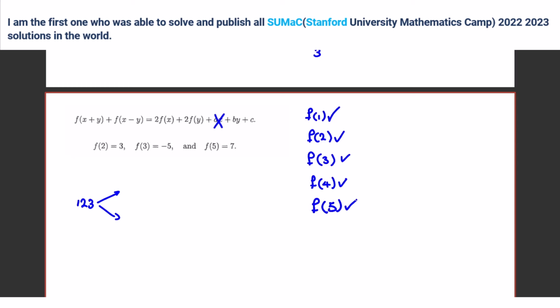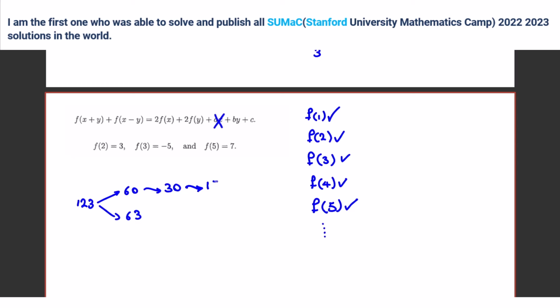F of 5. And you can also calculate, for example, f of 6. You say 5 and 1, right? And we can calculate all f's, right? Yeah. But if you want to start from f of 1 up to f of 123, we should calculate around 120 numbers, right? And it takes time. But instead, we can consider which two numbers give 123. Or you can consider around a mid number. Yeah, we can find 60 and 63, for example. And for 60, do you agree if you know f of 30, then we can find f of 60 because we found f of 2x in terms of f of x, right?